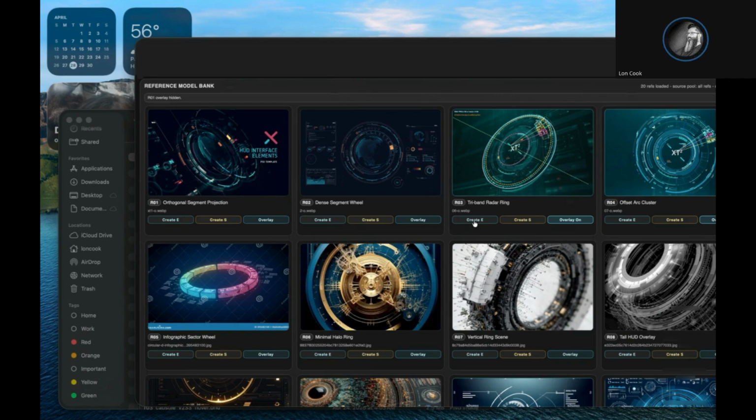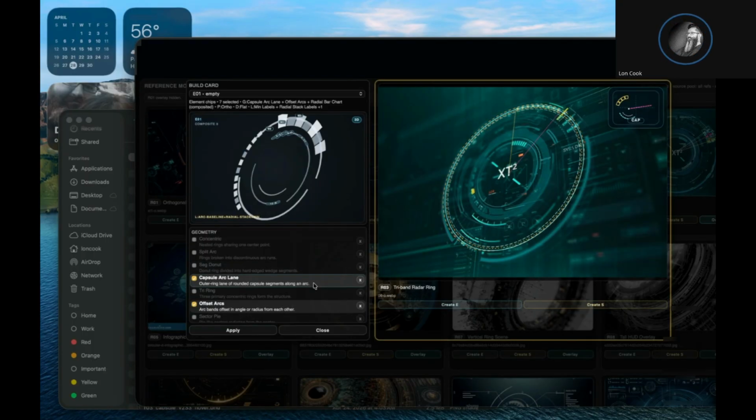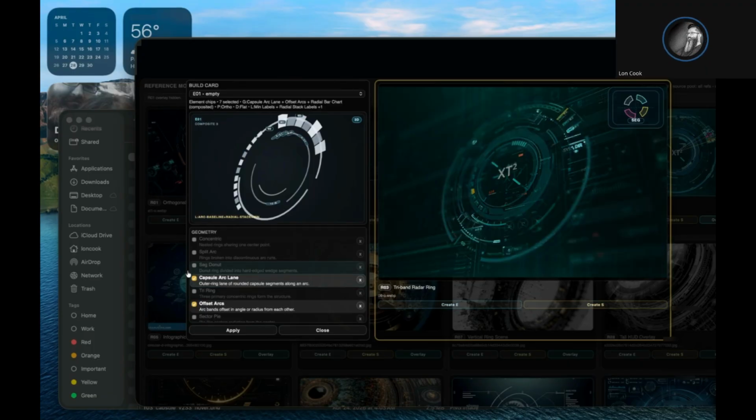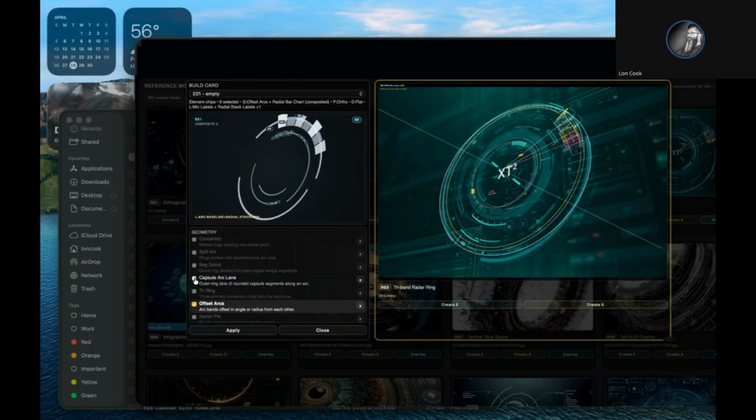So what that entails is basically recreating it, recreating the geometries. Here I'm saying this element is a capsule arc lane, and if I turn it on and off, you can see it's these components here.